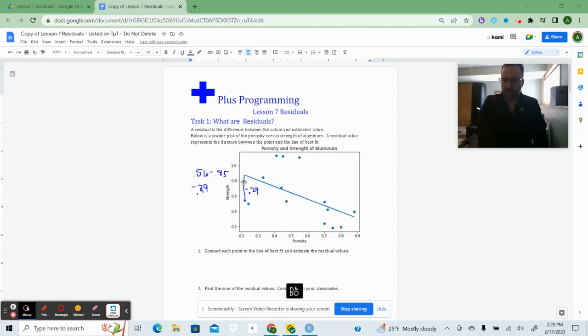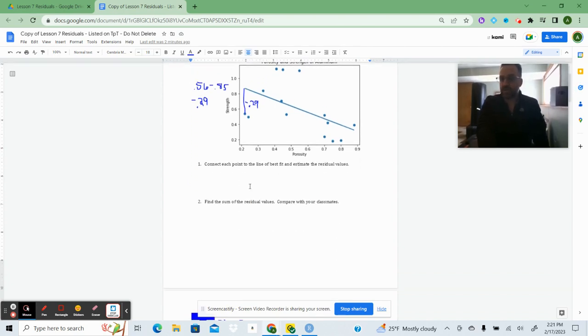So in this first activity, what you would do is estimate how big is a residual. If it's below the line, it's going to be negative, and then just estimate, well, this seems to be a negative 2.29. Well, this seems to be about, I don't know, 0.05 maybe. And then you just put a line straight up from the line to there and then estimate how large that is and then connect them, write them down, and then you're going to find the sum of them. Now, what you will find though is the sum should be approximately 0. Again, the line of best fit is created so that the sum of the errors is about 0. So when you add up all the residuals, the value should be 0.